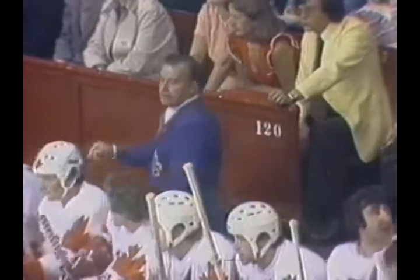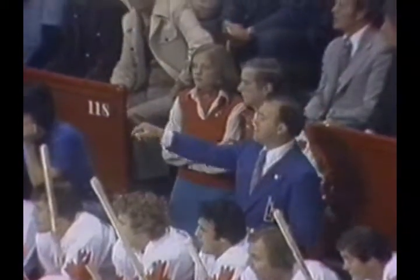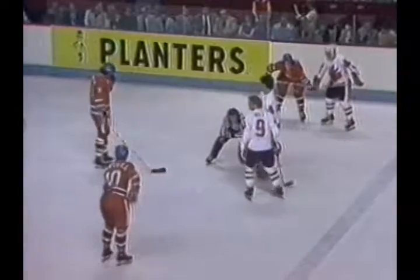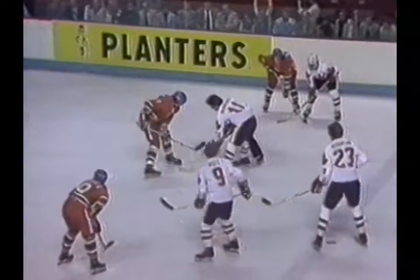As well as having to generate more offense, which the Czechs have not done that much of up until this stage, they were really going to have to tighten up defensively. In the last couple of minutes there, even in the last minute, 2 good scoring chances that could have resulted in goals, and another goal or 2 at this stage in the game is really going to be terribly critical for the Czechs. Gilbert Perreault, number 11, out there with Marcel Dionne and Bobby Hull.